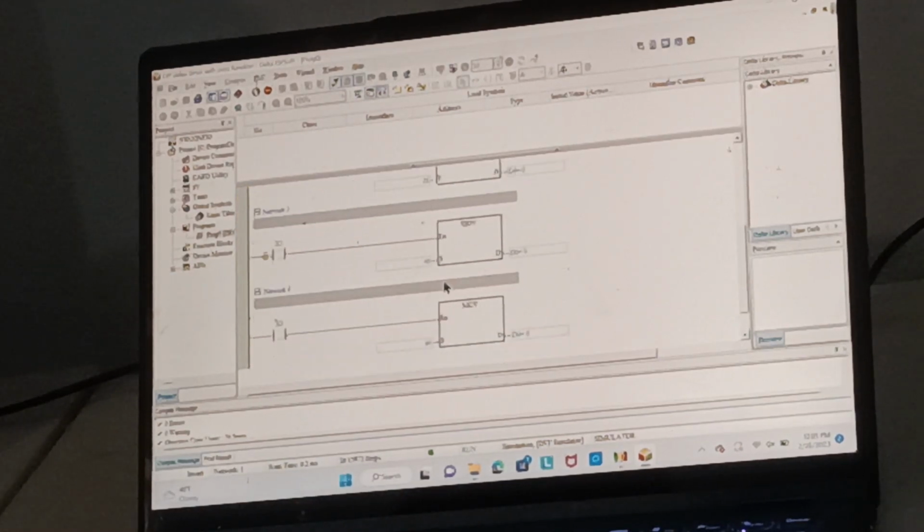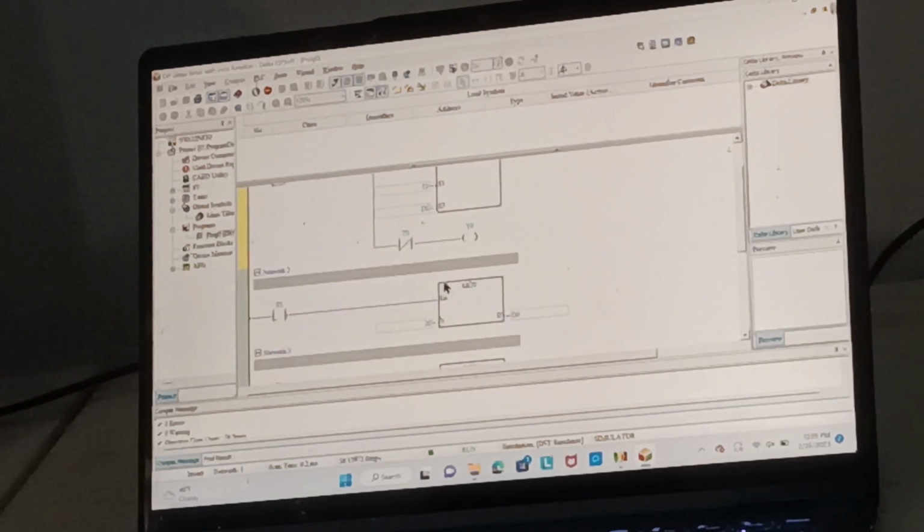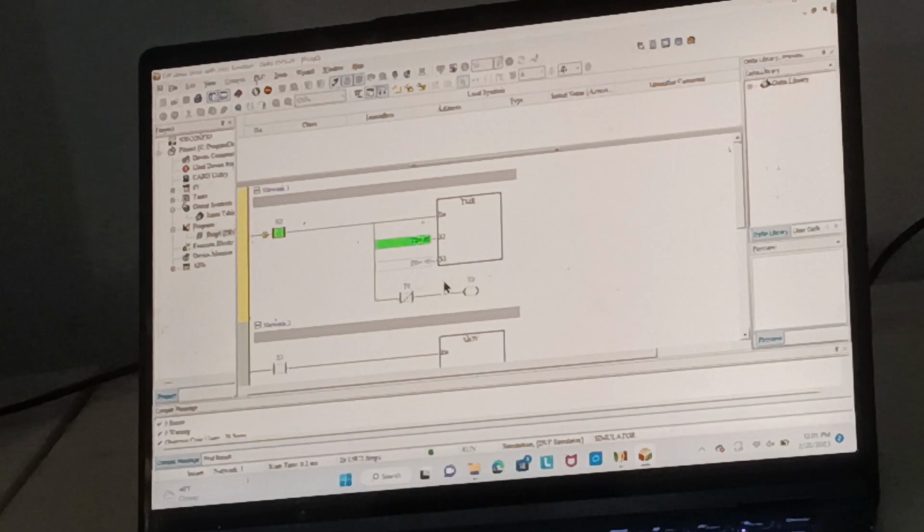You probably don't need me to bore you with showing you all of them, because I showed you the same thing with the on delay timer. I just showed it as an off delay timer too, to give you a little bit more exposure to that. I'm going to pause this video and then we're going to load some counters and we're going to look at the data register with the move function and counters.